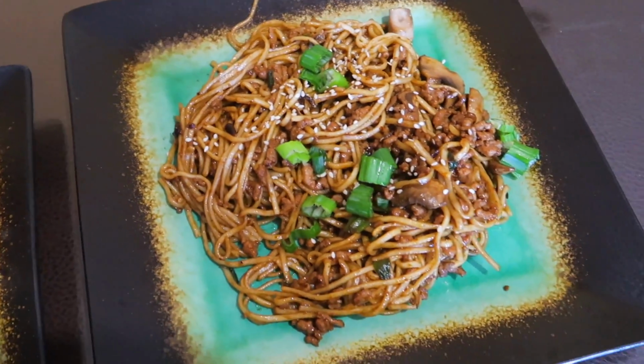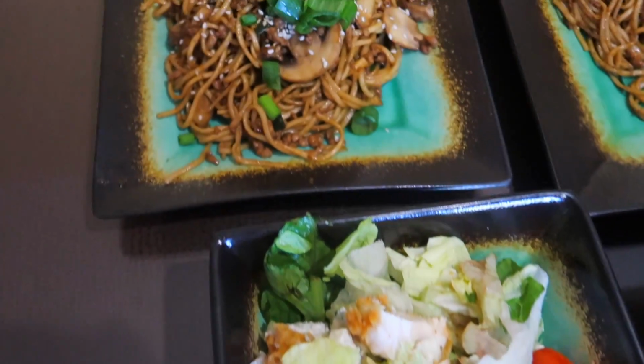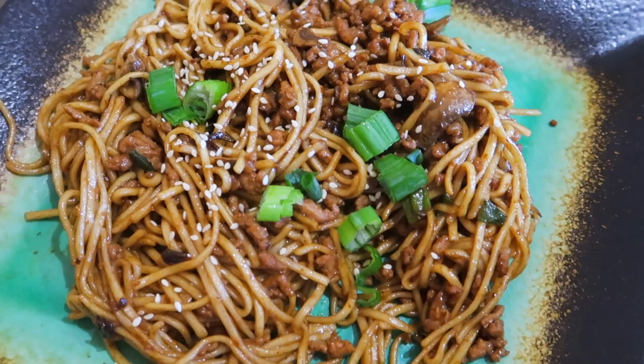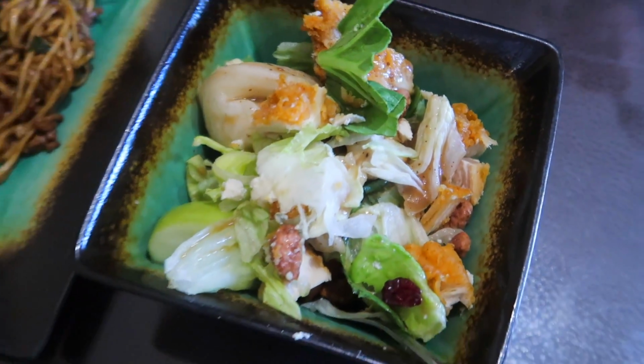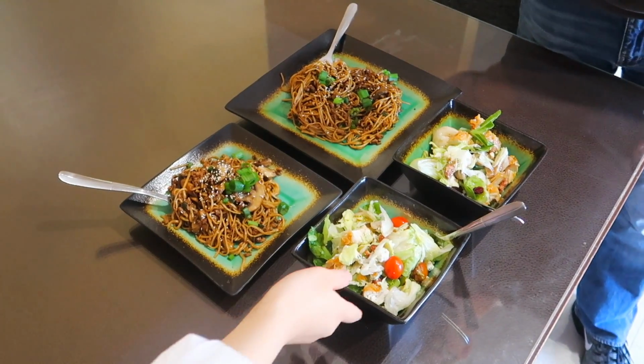Smells good. What do we have? We have a salad and Zha Jiang Mian. Looks really good. I want to eat it. It tastes good. It tastes just like this morning. Okay, let's eat it now. This is mine.